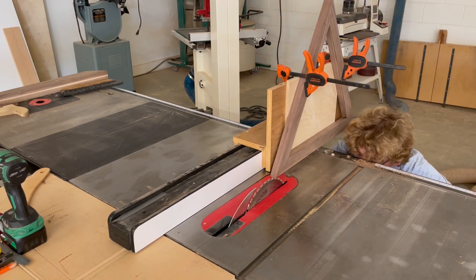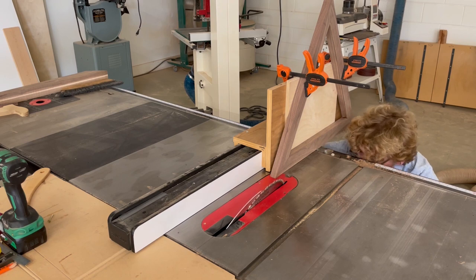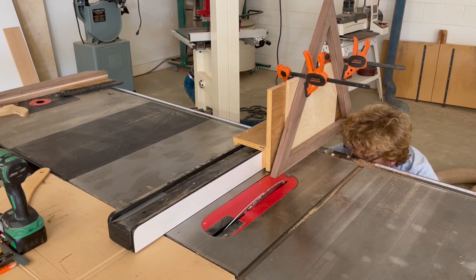If you don't have an auxiliary fence or don't feel like making one, you can always just cut the edge to 45 degrees and have a slightly wider pyramid.